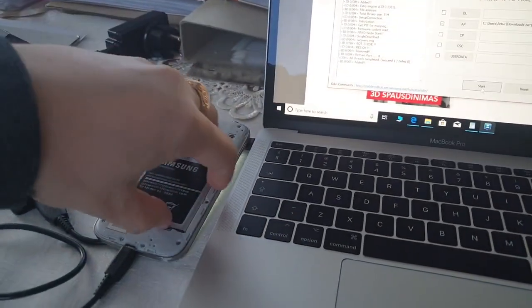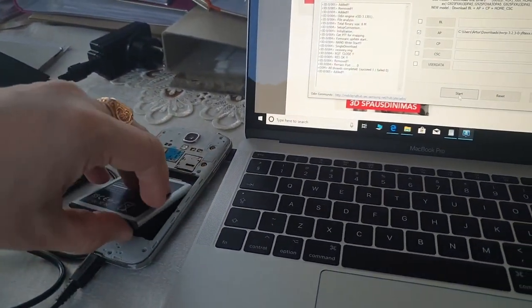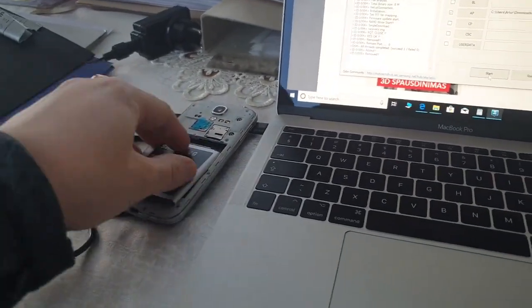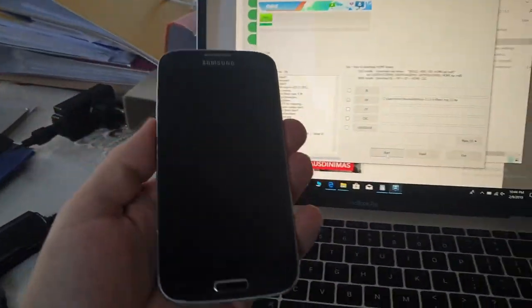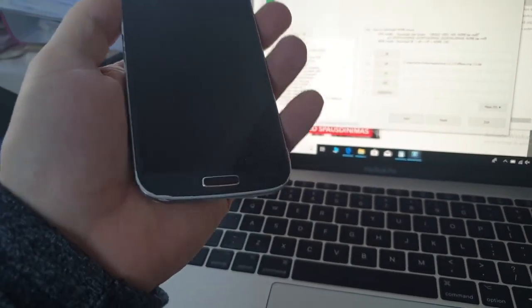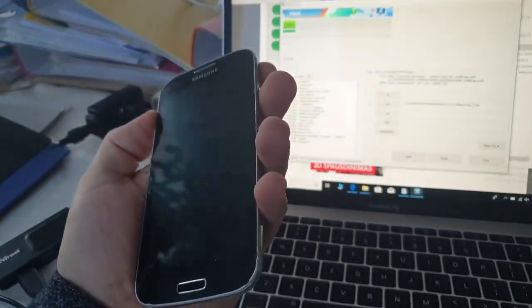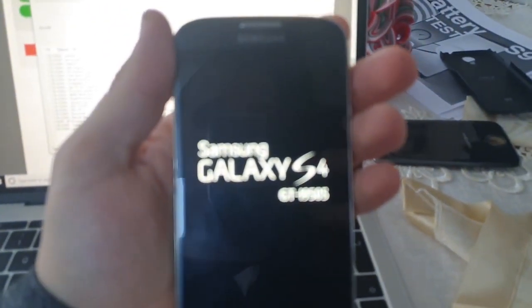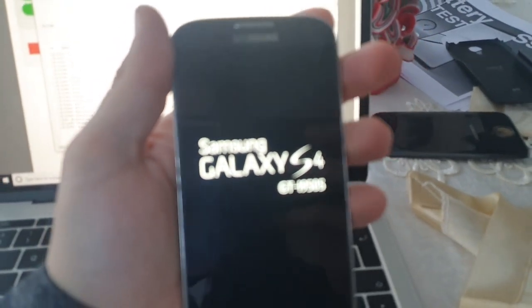Or we can just remove the battery, unplug the phone, then put the battery back, and then press simultaneously volume up, home button and power. So let's do that now. Okay, now I heard vibration, but nothing happens.